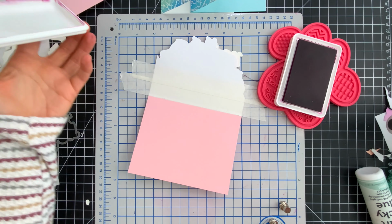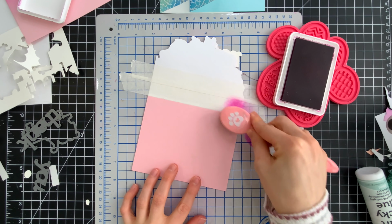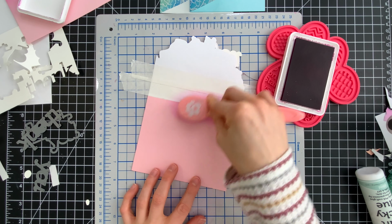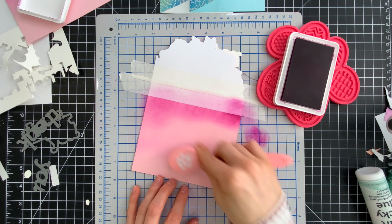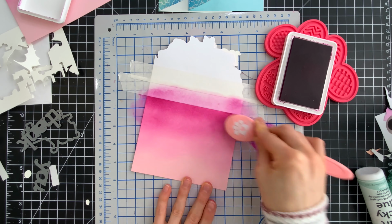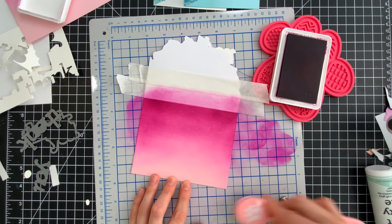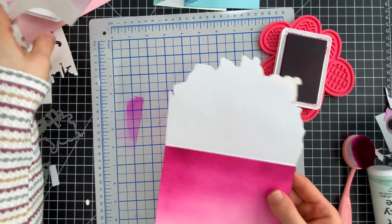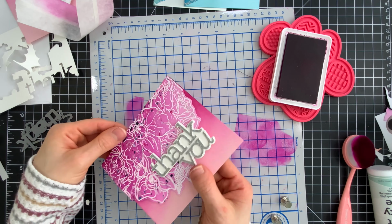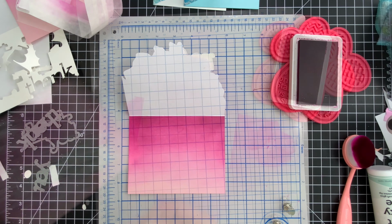Now, as an afterthought, I did rethink to myself, oh, you know what? I could do some ink blending on the inside of my card. I could have done the ink blending before attaching all of this together, but I didn't think of that. So we're going to do it afterwards. I'm just simply masking off the back side of my flower panel so that it doesn't get any ink on it. And I'll do a little bit of blending with the same pink ink that I used on the front of the card, and that's going to make a really nice ombre down this cardstock.